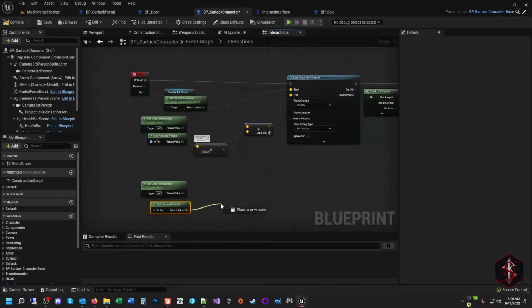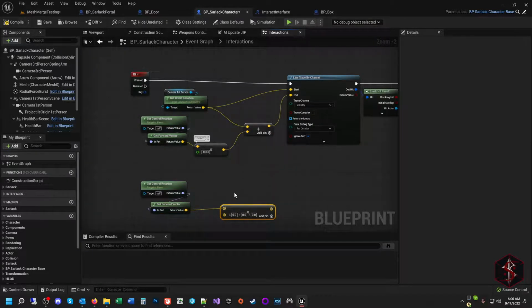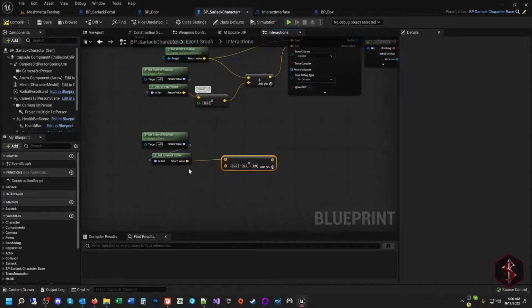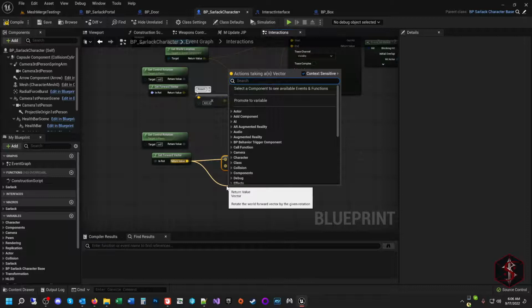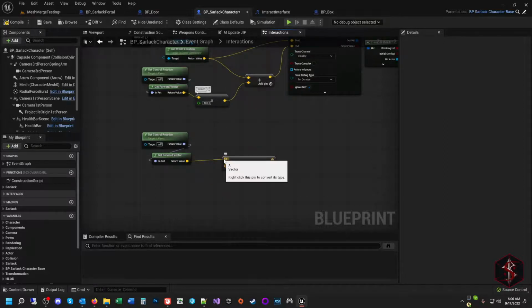And then you want to do a multiply. Now, with Unreal Engine 4, I believe what you'd want to do is you drag off of here and you get your multiply, and see right here there's only one option. I believe in Unreal Engine 4 there'd be an option for multiply by float. So with Unreal Engine 5, it uses wildcards for the multiply.